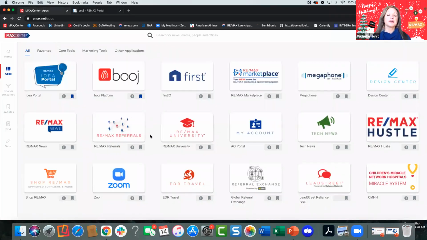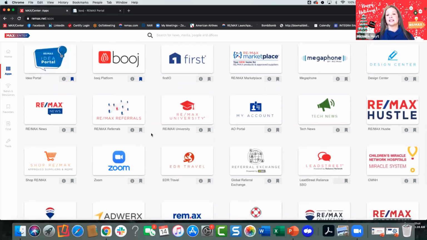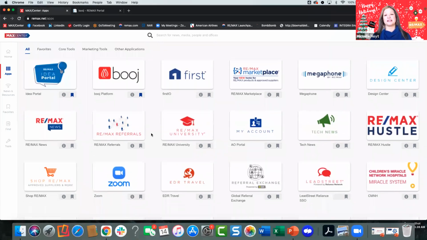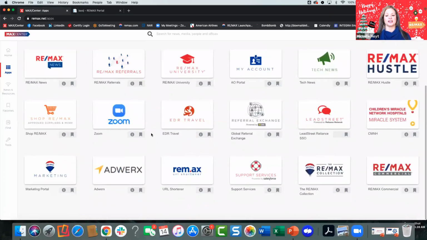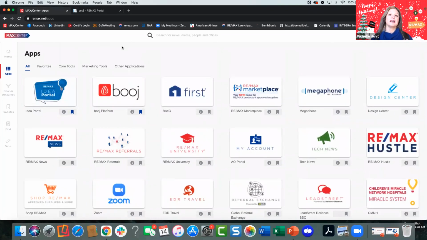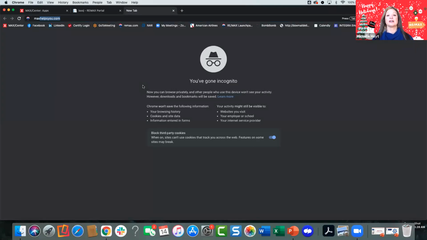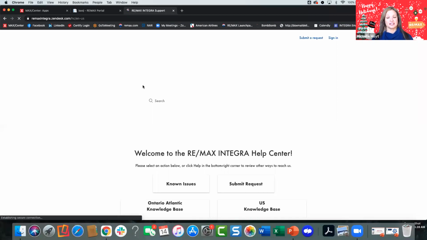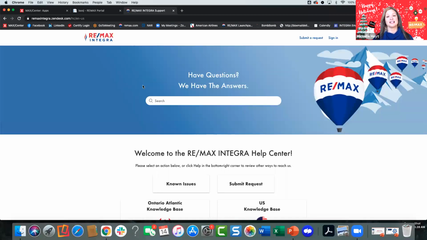Also, here at Remax INTEGRA, there are so many places you can go for support. Just so you know, there's a couple of different ways you can go about this, but at Remax INTEGRA specifically, which is New England, Minnesota, Indiana, Wisconsin, you can actually go to our support portal called maxhelpsyou.com. Now you're going to have a lot of questions. Things will happen. Technology breaks sometimes. So we need to hear from you what's going on out there.